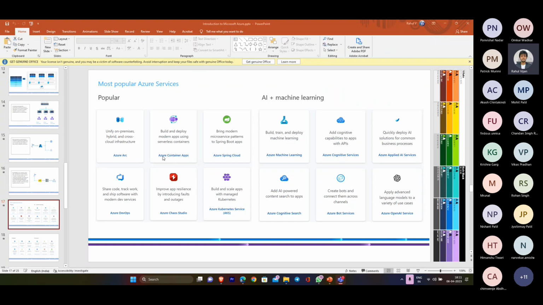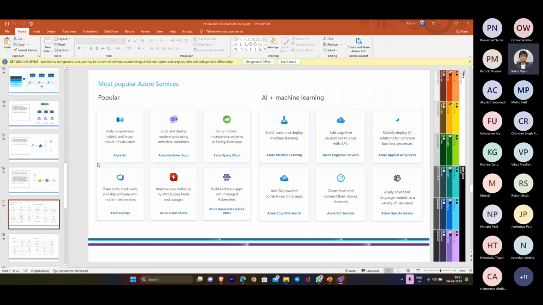So these are some of the services within Azure which are very popular. Azure Arc. Basically, what it does is it can unify your on-premise. What is on-premise? It is called a private cloud. Say my company wants to do something, so we need the hardware itself to host something and do some computation, so we can provide someone some service. When I purchase that hardware and manage that hardware myself within my company, that is called on-premise or a private cloud, because it is only available to me, my company. It is the private property of the company itself.